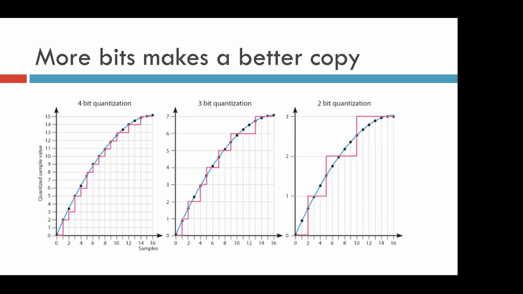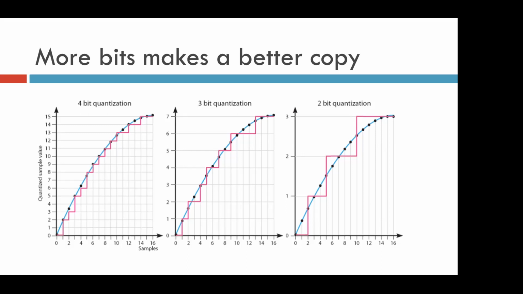If you look at the blue curve in this graph, that is the analog data that we're trying to digitize. On the left-hand side, this should be the other way around, but let's start at the most refined. The left-hand side has what's called 4-bit quantization, which means that there's 4 bits of data per step.